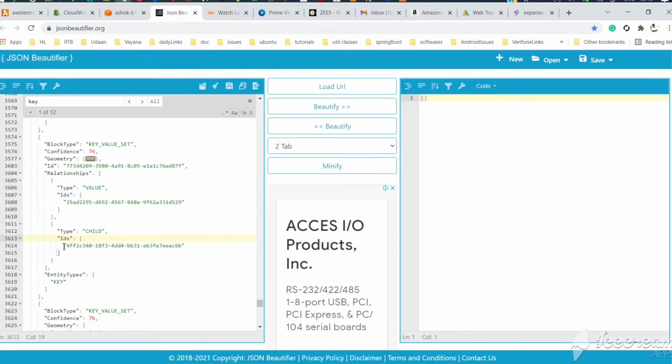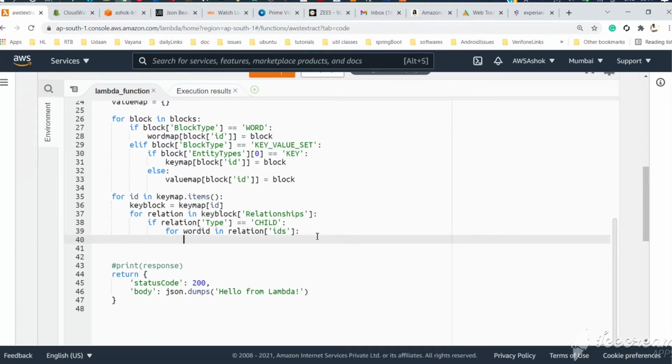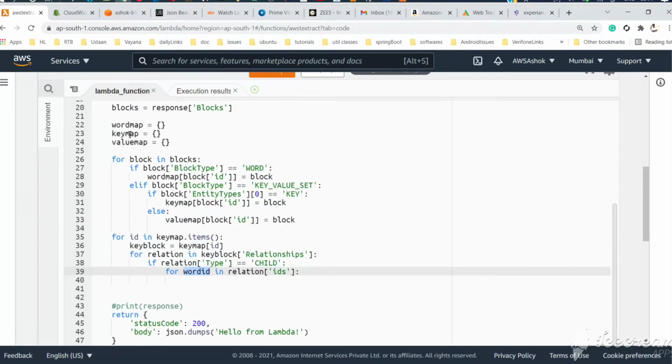So here we'll get an array of IDs, nothing but IDs of words, and this, let's name it word ID. And for this word ID we have a word map, so we can directly get the text of this word.